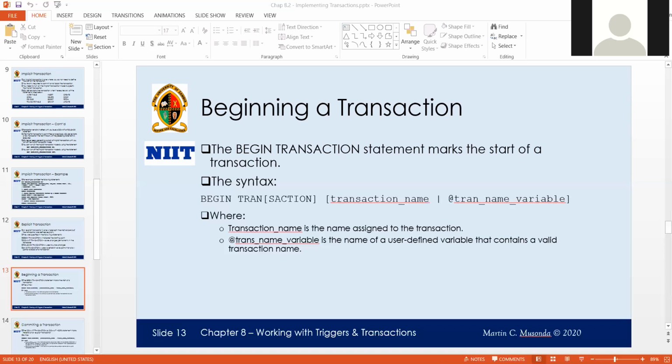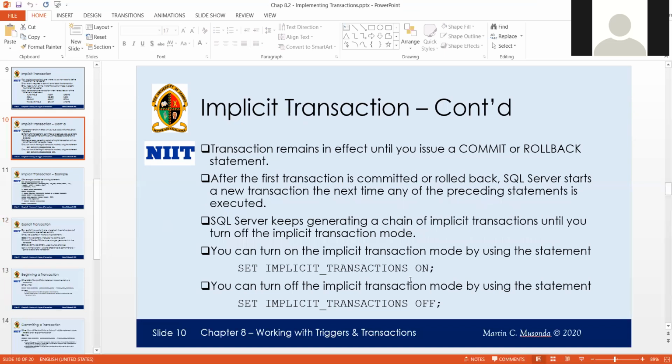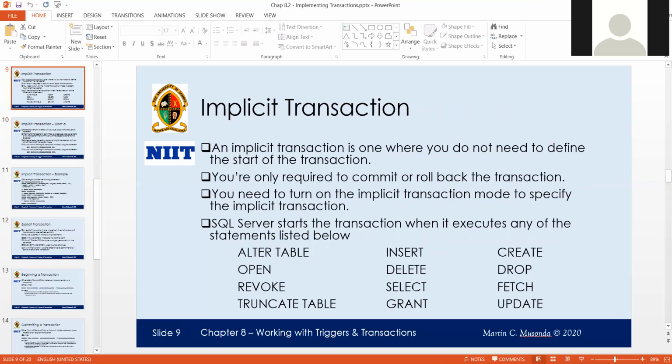Okay. I'm going back to my PowerPoint presentation. Here we indicated that we have select statement as one of those which are used.